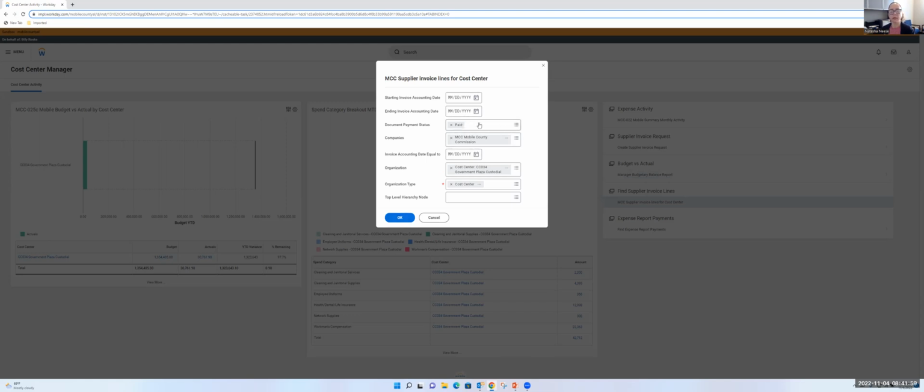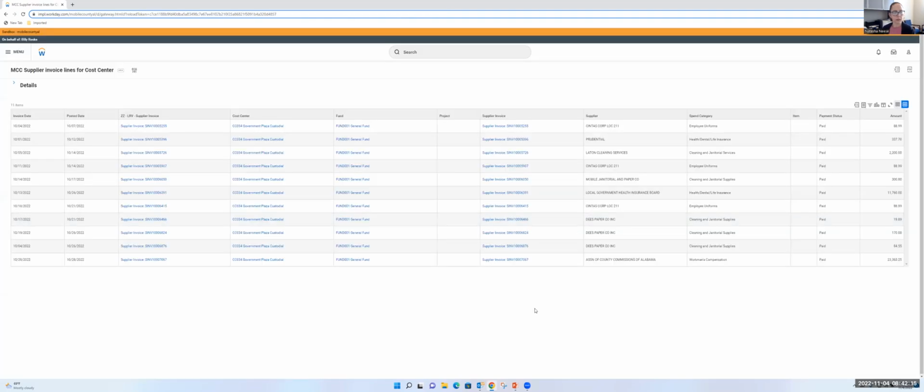So I want to see only anything that's been paid. But let's say I only want to see things that were paid in October. Accounting date is the period in which it posts in your budget. This report has been updated recently and it shows a lot of information. It's very helpful and has a lot of drill downs. Invoice date, that's the date of the invoice. Posted date, the accounting period and budget period at which it posts.